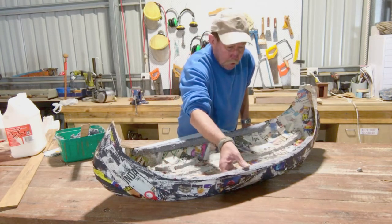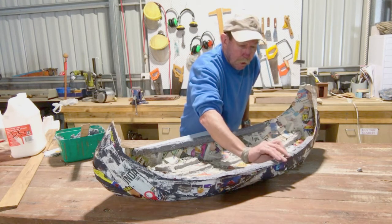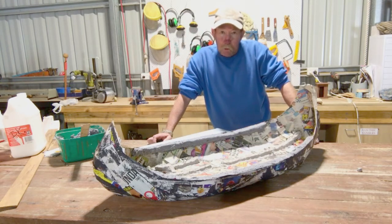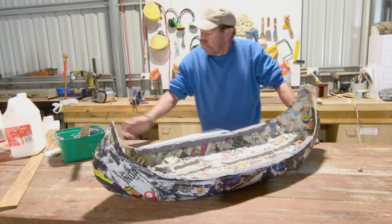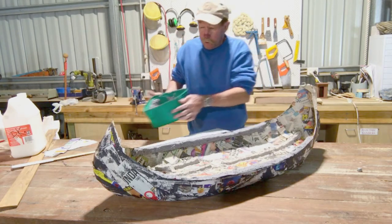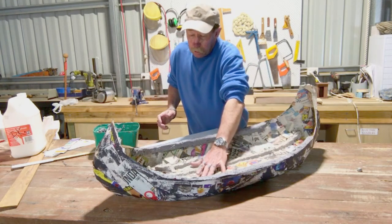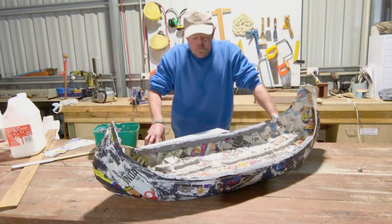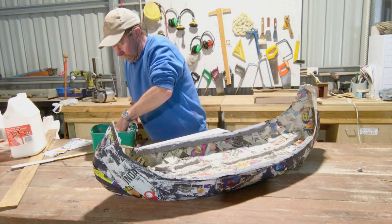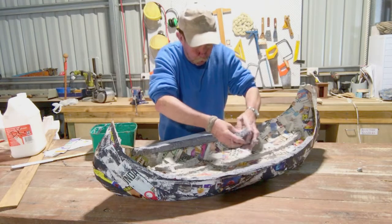Looks pretty good. I'll be interested to see what that's like when it's dry. I'll come back and check that out tomorrow. But I'm pretty happy with that framing. Now what I'm going to do with the rest of the stuff is lay in some along the bottom just to build that rigidity up even more. I love this stuff. It's a beautiful product to work with.